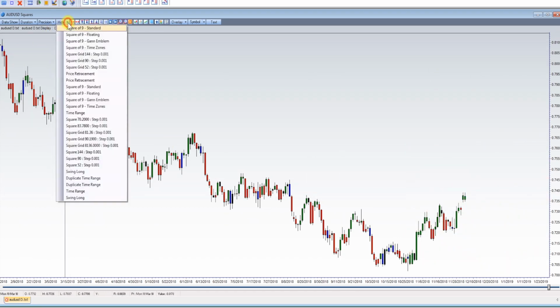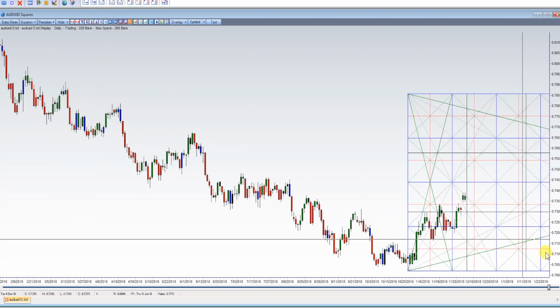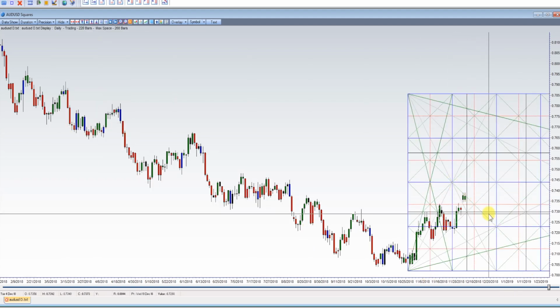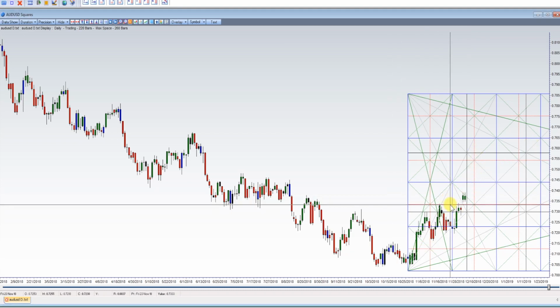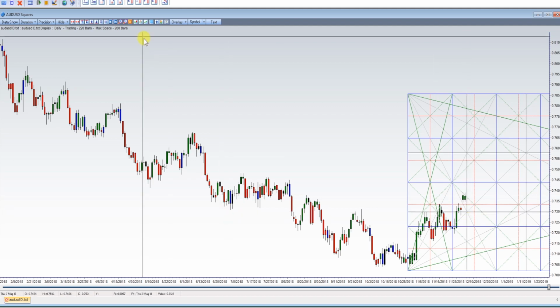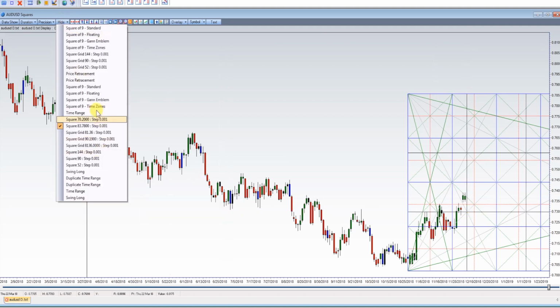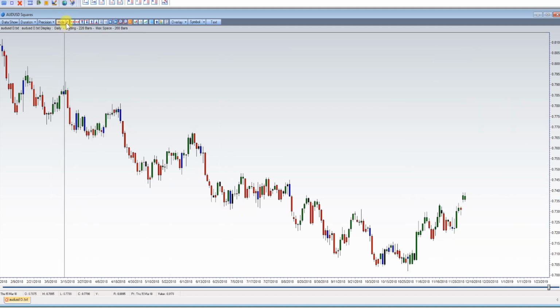We use our other square, and you can see that there's this angle projecting down, and it's resistance. It's having a tough time trying to get above it. You can see that there's support right here, which is at 73.33. So I may trail down my stop because it might find support there or on the 1x1 like I said. And if you want to use the traditional squares, again, I recommend it.